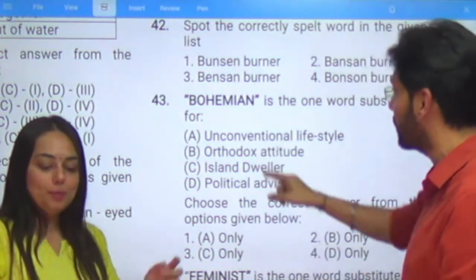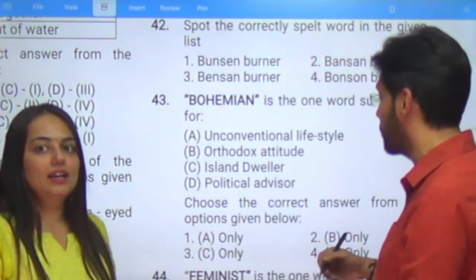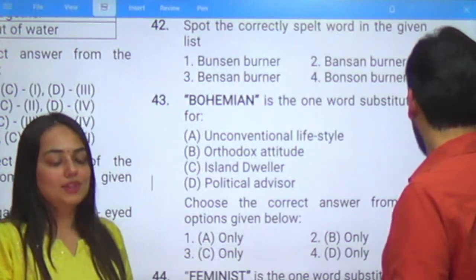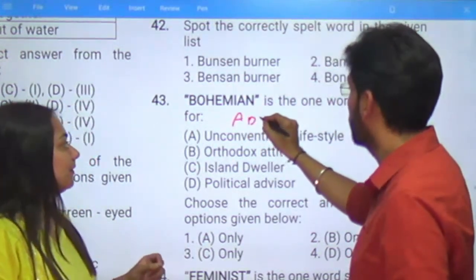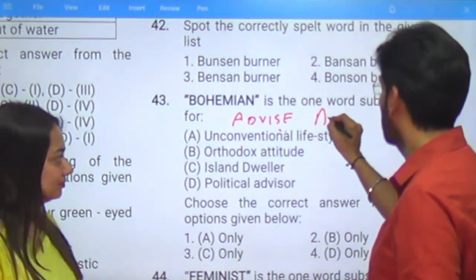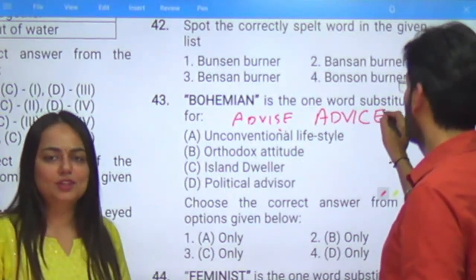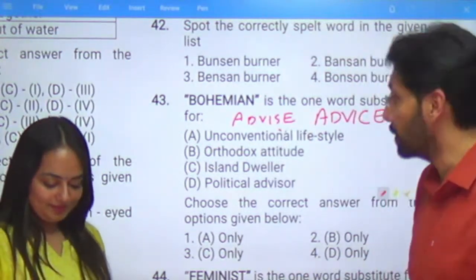Can you just write it over? Drop in your answers, everyone. Come on, जल्दी बताएं आप मुझे, what is the difference between advise and advice? So confusing words can also be there. So tell me what is the difference between the two? Advise and advice. So this is just one set of confusing words. देखते हैं सबसे पहले किसका answer आता है.